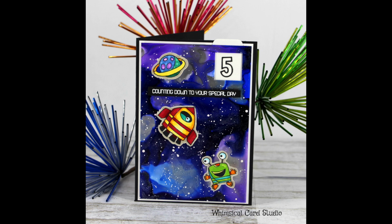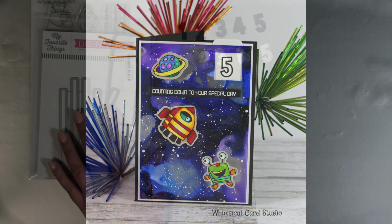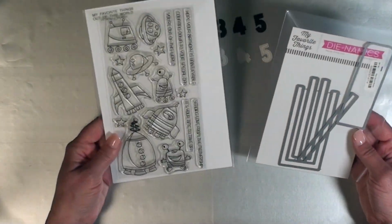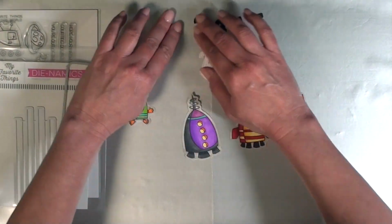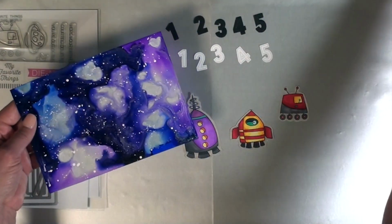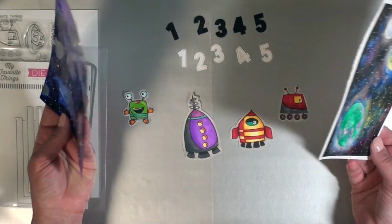Today I'll be sharing how I created this double interactive space theme card, using my favorite things Out of This World stamp set and one of their interactive die sets for the slider channel.